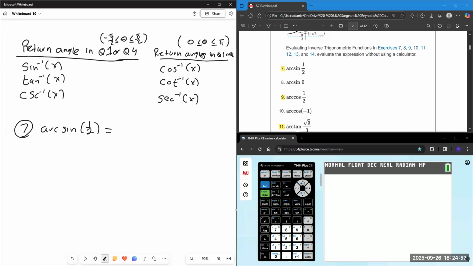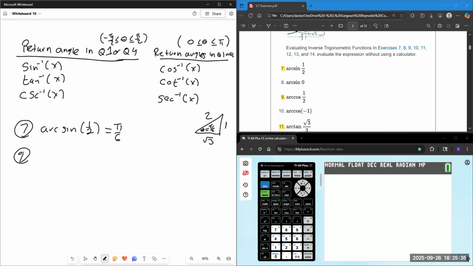Where on the unit circle do we have a sine value of 1/2 in the region of negative pi over 2 to pi over 2? So I'm going to have a positive sine value. I'm in quadrant 1. I'll draw my triangle here for you just to show you what we're saying. That sine value is 1/2. I'll make this side √3. If I know my special right triangles, this is obviously a 30-degree angle here, since this is the 30, 60, 90, but I need my answer to be in radians, so 30 degrees is pi over 6.